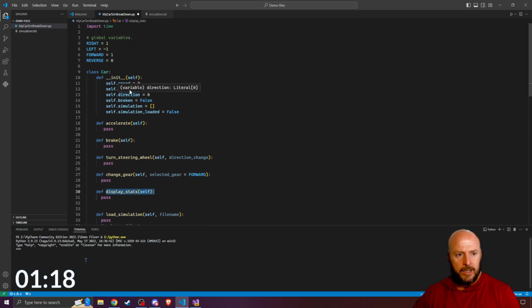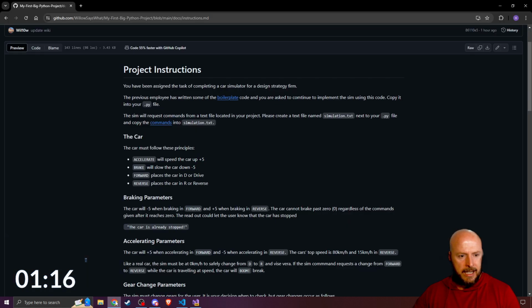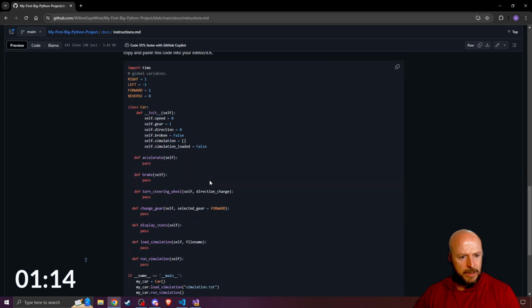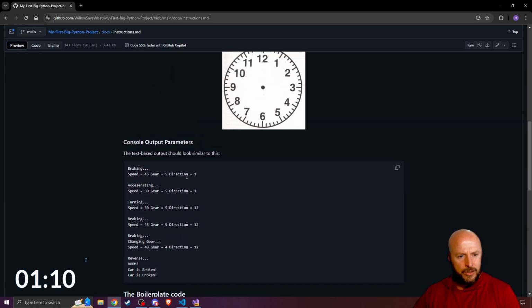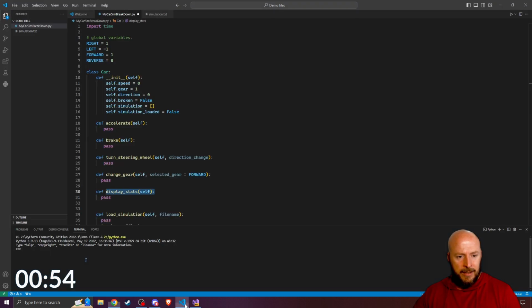So whether it's braking, the speed, and we have the way it looks somewhere here. It's here. So you can see that we need a print statement that basically shows the speed, the gear it's in, and the direction it's traveling. And maybe this printout is not inside of display. Maybe these kinds of things that say braking will actually go in.